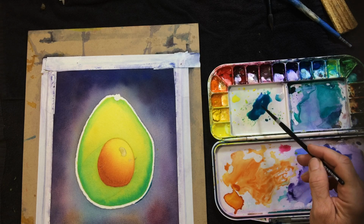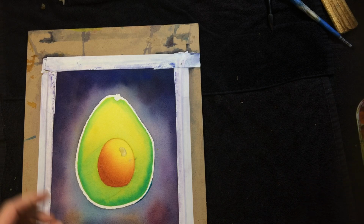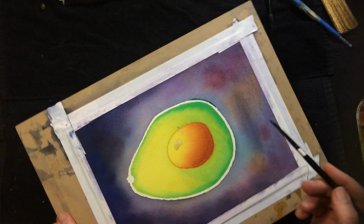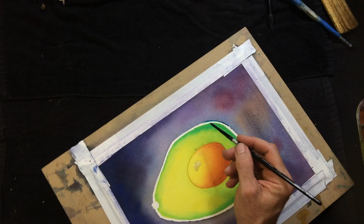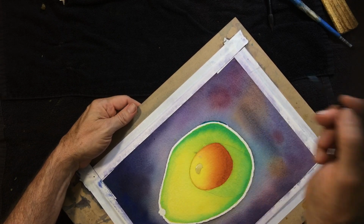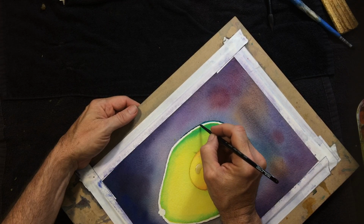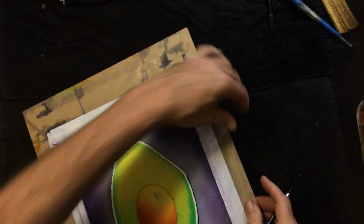But I'm going to sort of shift this thing off camera so I can get a little better angle for this more finer brushwork. You can see I just started a little bit over there, and this is my small number 4 round brush with a pretty nice tip on it.